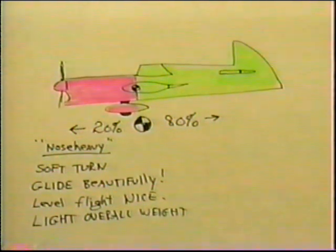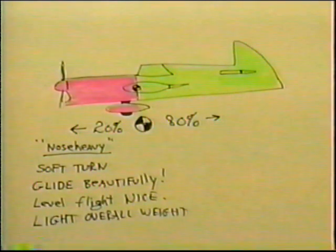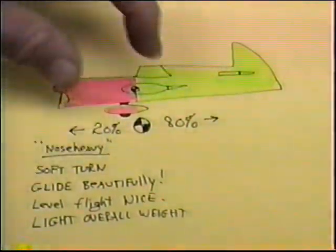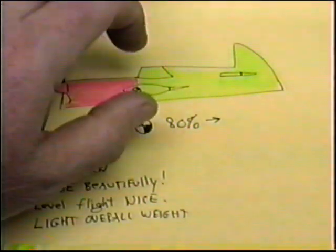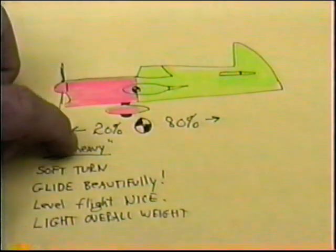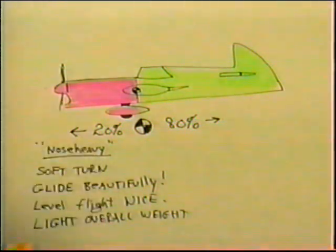Another thing, if a plane is meant to be built at, well, let's just make a pretend thing up, a Nobler that's made to be about 48 ounces, 45 ounces, and you build it at 35 ounces, it's almost always going to be nose heavy because you don't have the weight of the wood and of the overall model, again, behind the CG. There's an optimum weight, but as you build a plane lighter and lighter, it becomes more and more nose heavy. And if you know ahead of time you're going to build an ultra, ultra light plane, you might want to even consider shortening the nose a half an inch.